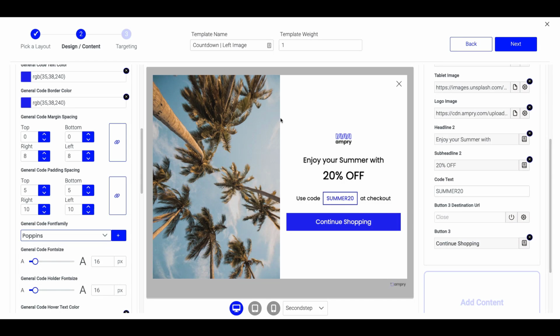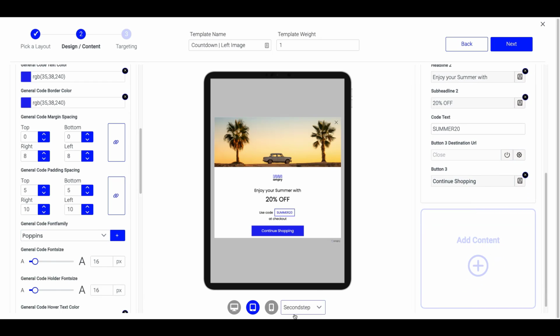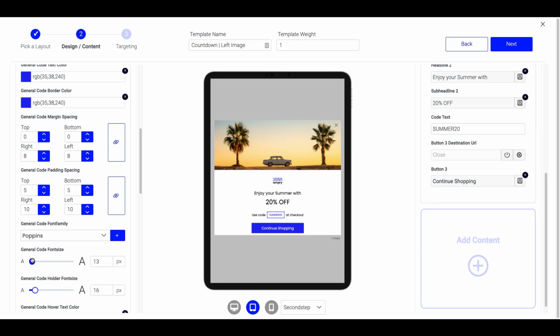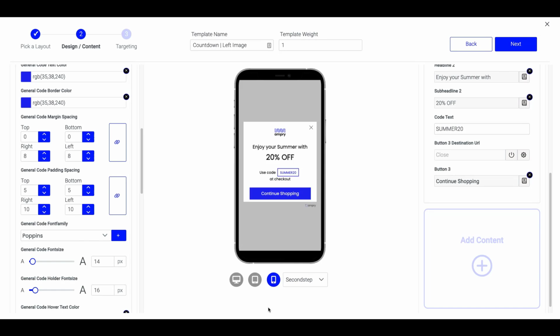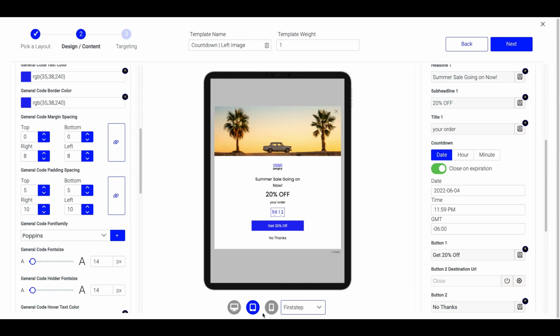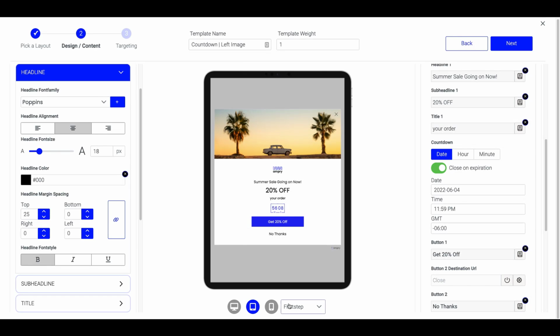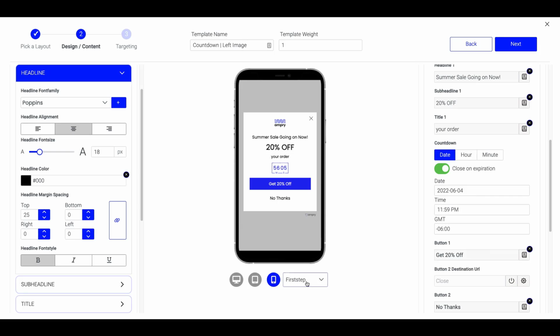So now I like how everything looks. Everything looks great. Just going to check it on mobile. So I don't like how the font went to 2 lines here. So I'm going to see if I can make that just a little bit smaller. Perfect. And then, oh, same thing on mobile. There we go. So I'll go check it on this again. Everything looks good. First step, I'm going to make this headline just a little bit smaller so it fits on one line. Perfect. So everything looks good.